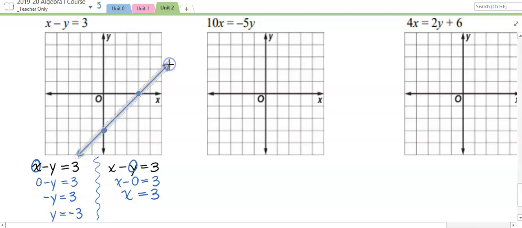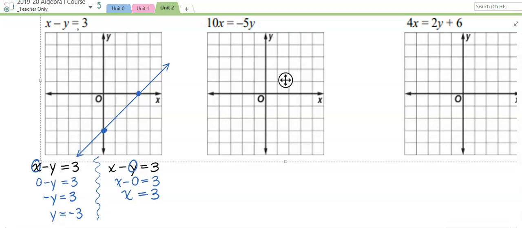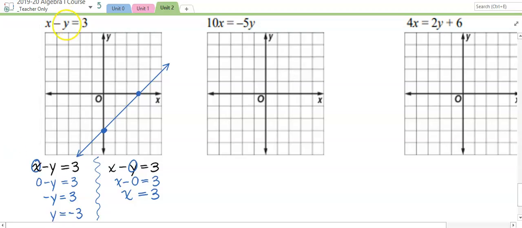Since you learned how to graph using intercepts, this one is very suitable to doing graphing by intercepts. You could have graphed with slope-intercept form, but first you would have had to get y isolated, and then you would have to find out what is your b, and then move m. It's a little more involved than just using intercepts.